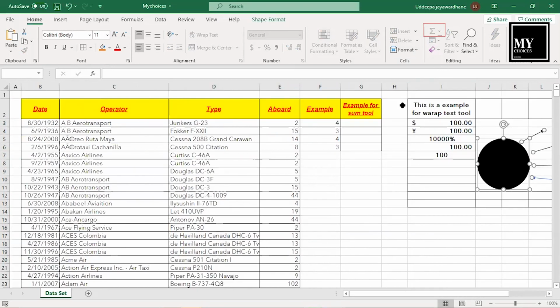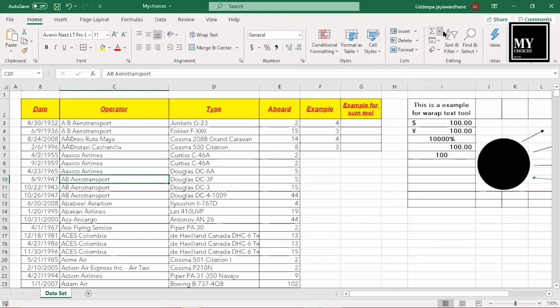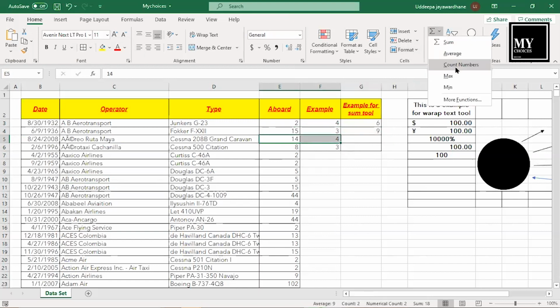The Sum tool. Actually, it is not only summation, but we can also get an average, count numbers, determine max or min, and more functions that are there. I will discuss the formulas under the Formulas tab in the 5th video in this video series. So, let me show a few examples of the Sum tool and just ignore the rest for now. You can add selected numbers with Sum. You can get the average of selected numbers with the Average tool. You can get the maximum or minimum number of your selection with the Max or Min tools.